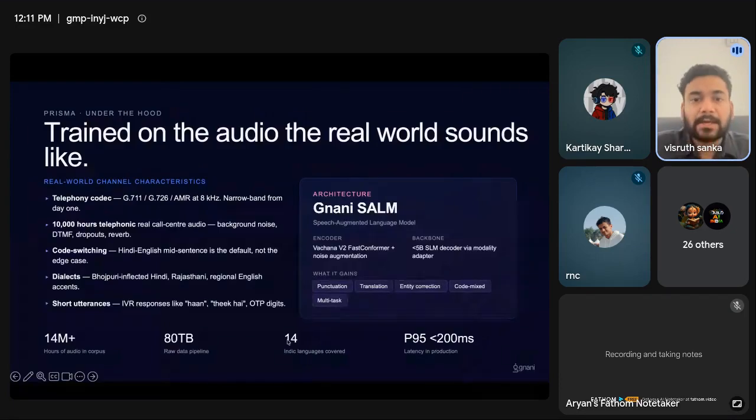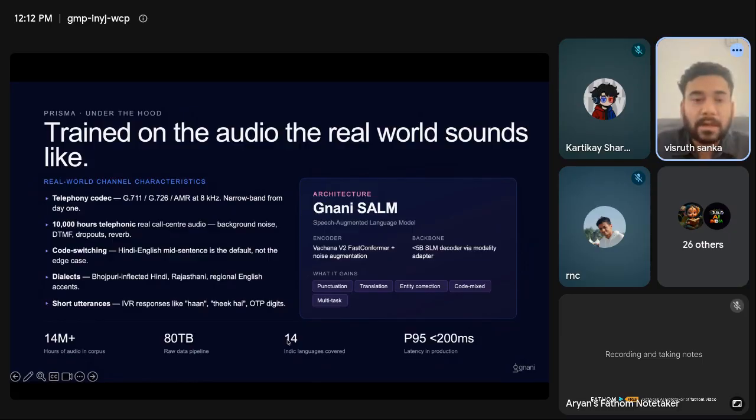There is an interesting architecture we are also coming up with, which is Gnani SALM, a speech augmented language model. It's a small multilingual model. Even today we have support for multilinguality and punctuation, but this SALM will have a more enhanced version.